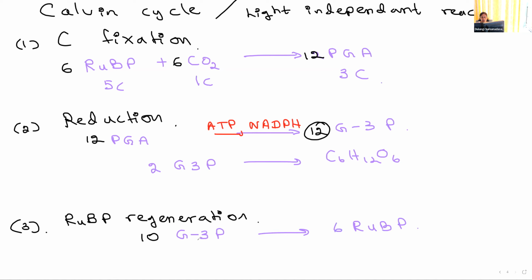Yeah, you can balance the carbon, right? So 3 carbons, 30 carbons, and we have 5-carbon compound, 30 at the end. Right, so this is the most important thing. We have to replace the RuBP back again. Otherwise, you can't keep doing the same cycle again and again and again, right? The Calvin cycle will stop if you can't regenerate RuBP. So make sure you balance the carbons.